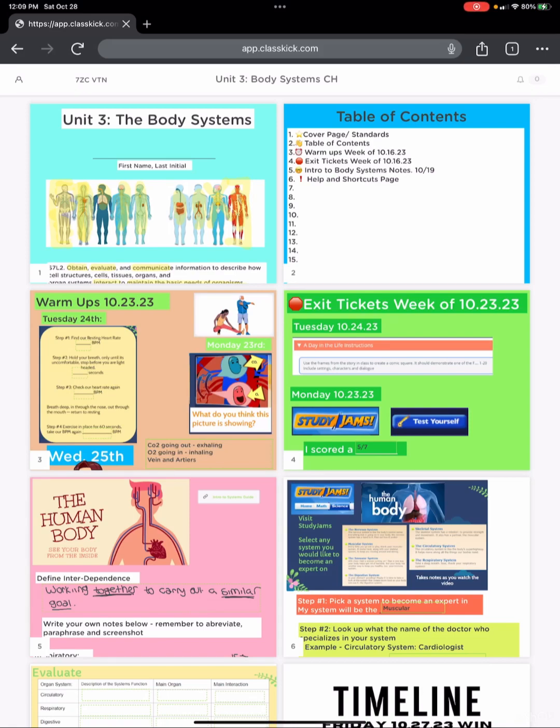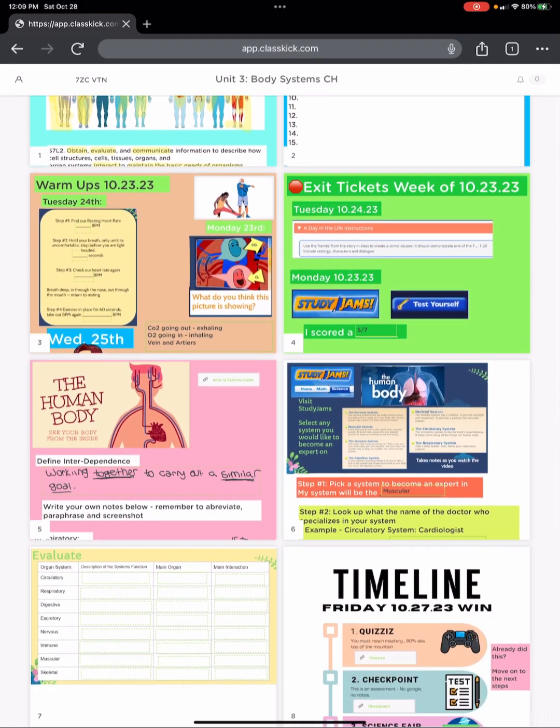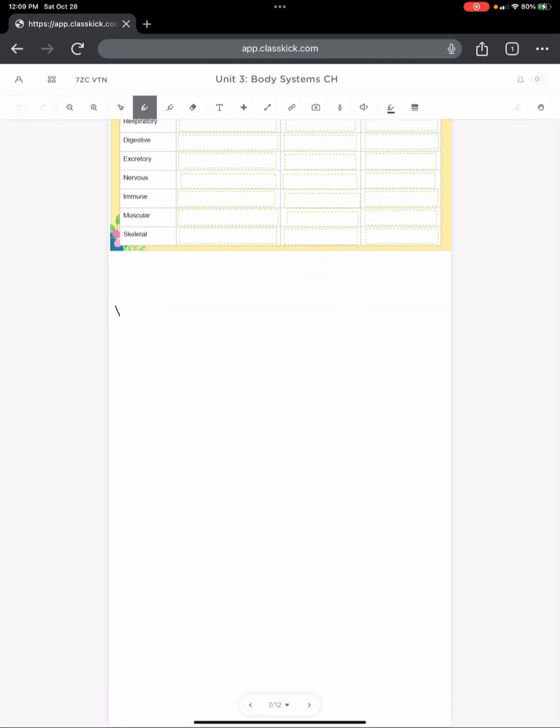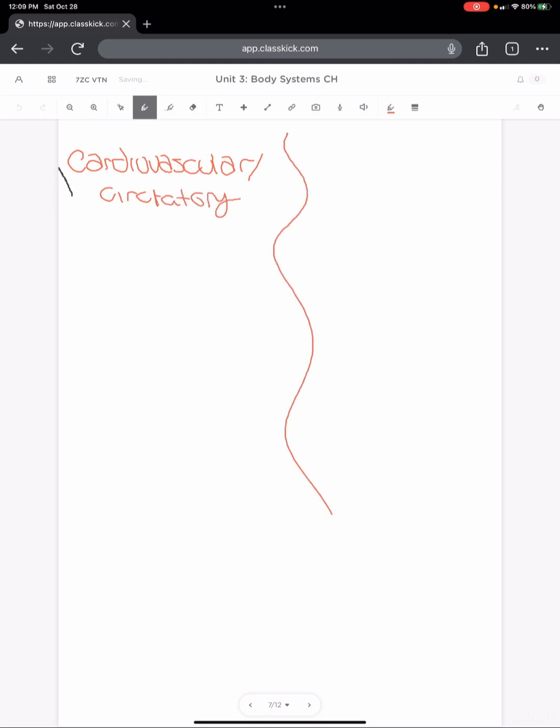All right, one of the last concepts I want to cover of our Unit 3 is the interdependence of the circulatory system and the respiratory system, as that is an incredibly important interdependence, so much so that we read our play A Day in the Life of, and we learned about how those two interact. So we're just going to review that really quickly in terms of cardiovascular/circulatory. Remember, those are the exact same thing. Circulatory and respiratory.